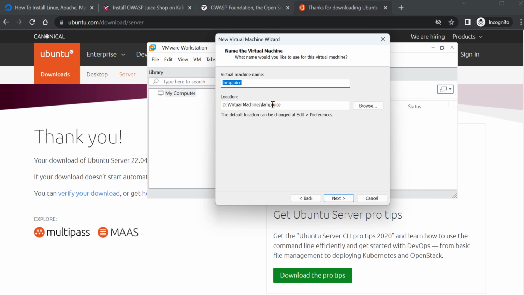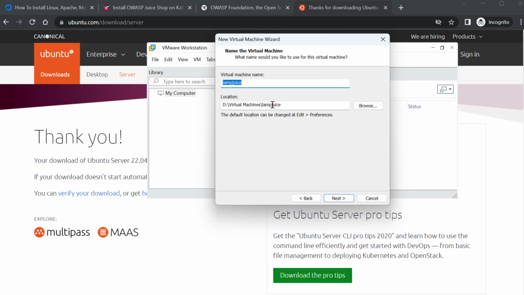I would recommend, depending on your host computer, bumping up the amount of memory and processors. My host computer here has 64 gigabytes of memory, so I'm going to bump this up to 16. That's probably a little bit overkill. If you leave it set to 4 or 8 gigabytes, it's probably going to be more than enough. But I have some extra resources, so I'm going to leave it set to 16.